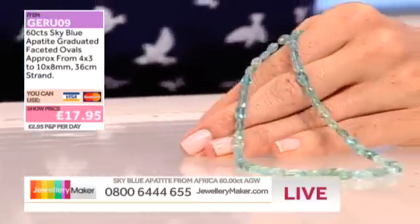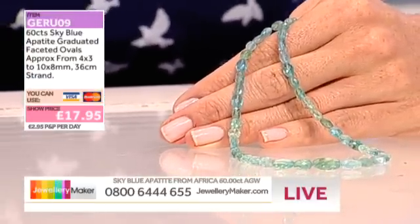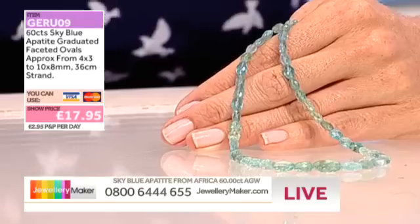And for under £20 to be able to get something that looks so valuable and looks so expensive, for under £20, that is amazing.